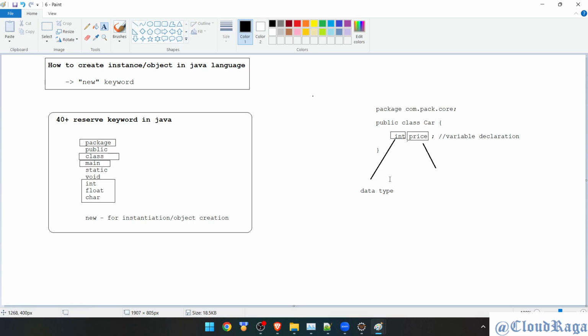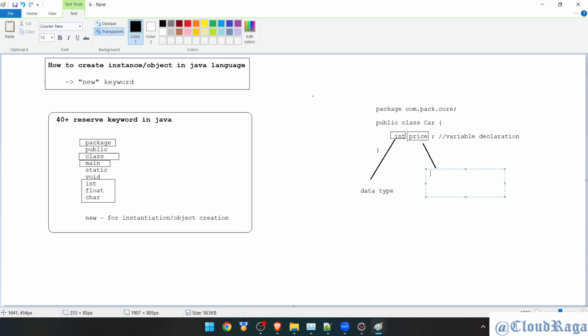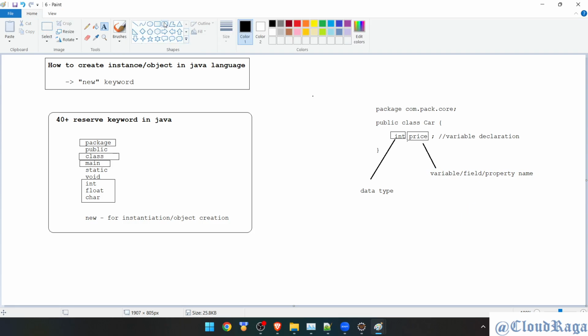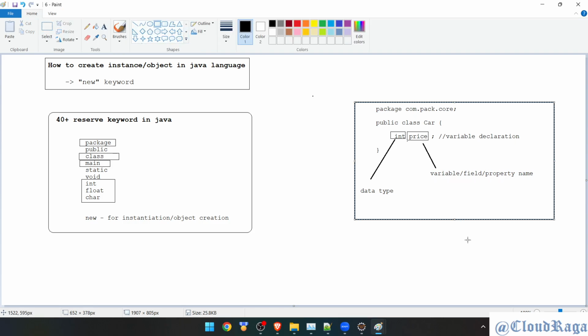So this is our variable name or field name or property name. So variable name, field name or property name. That's how it works.